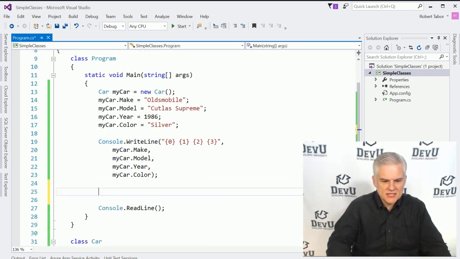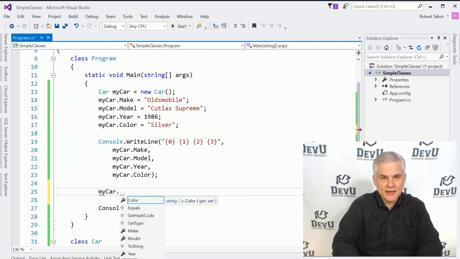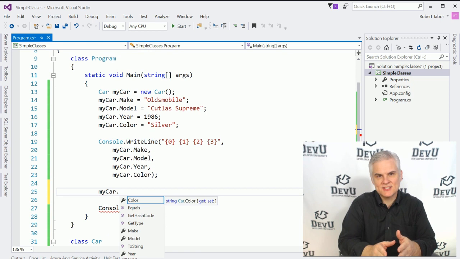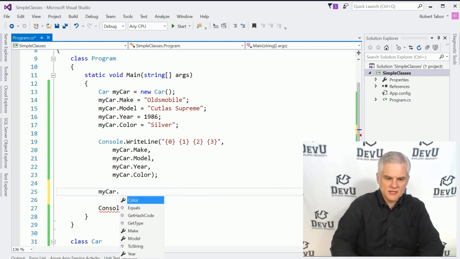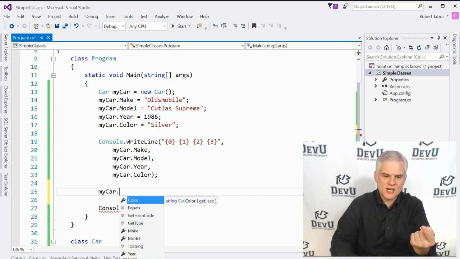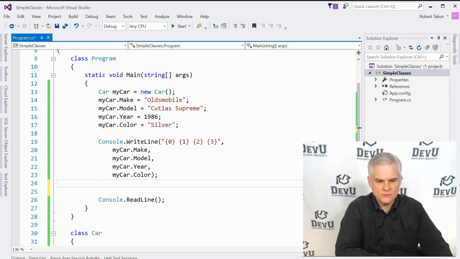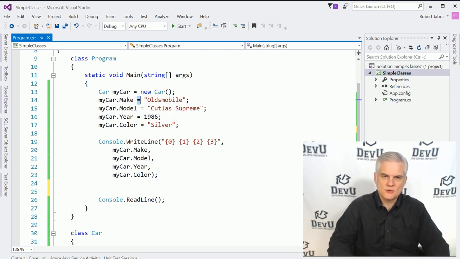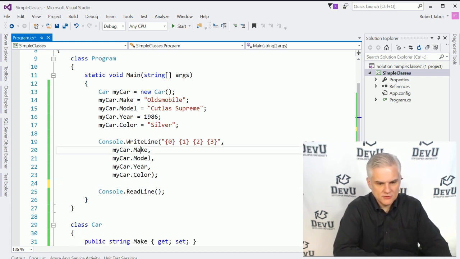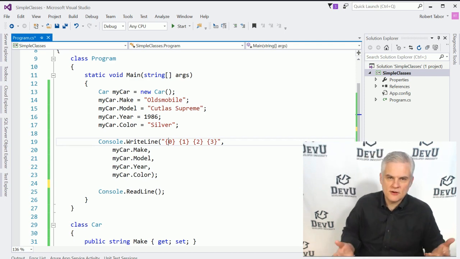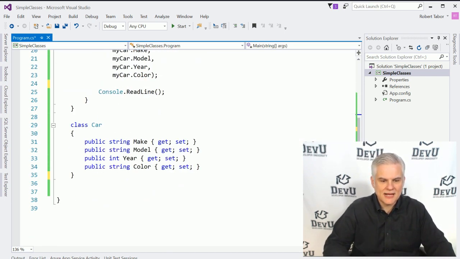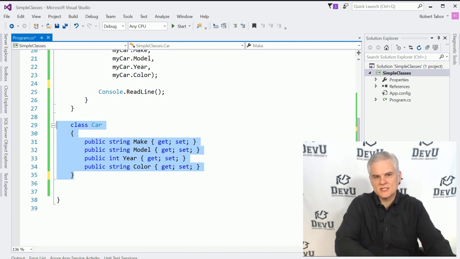Okay. Now, did you notice that we got full IntelliSense support? Whenever I typed out my car dot, and use the member accessor operator, I'm able to see all the members of the class: the model, the year, and the color, all represented as little wrench icons in IntelliSense so that I can access them, whether to set their value or get their value. Furthermore, I'm able to set values the way I would with normal variables by using the assignment operator. I'm able to work with them just like I would any other variable in my system. So there's nothing all that special about it, outside of the fact that they're all related to a specific instance of a class.